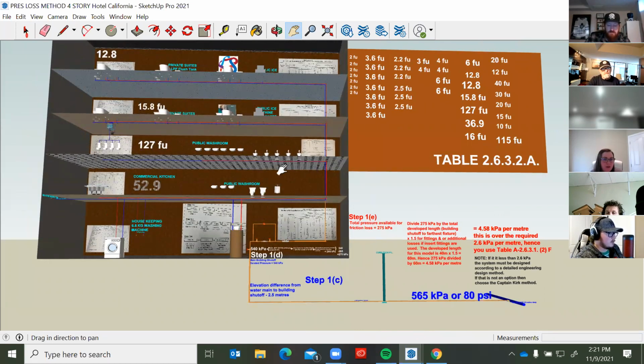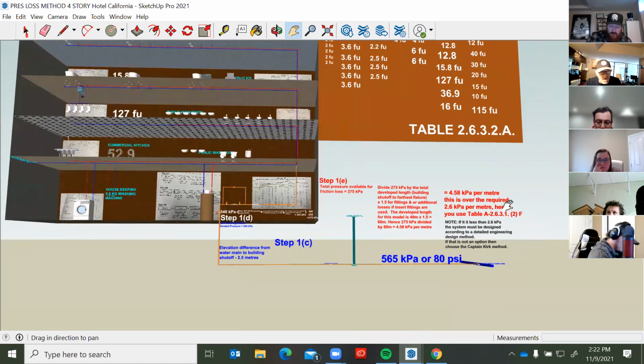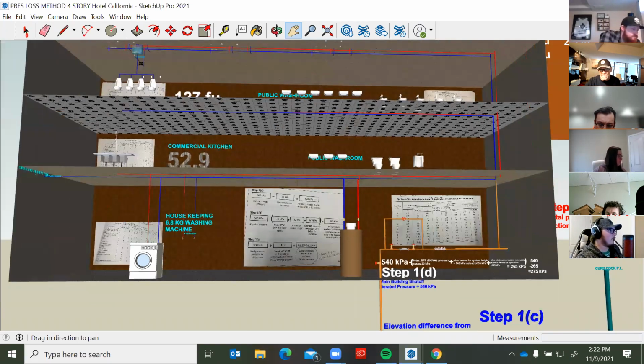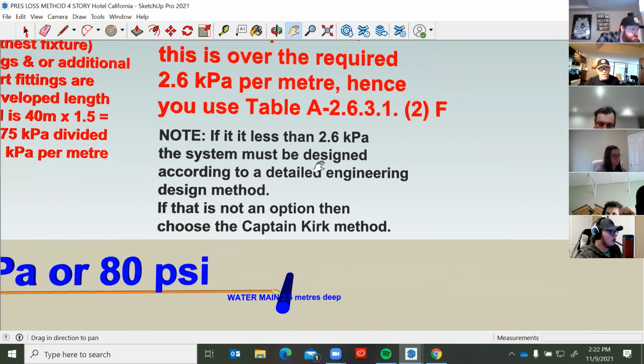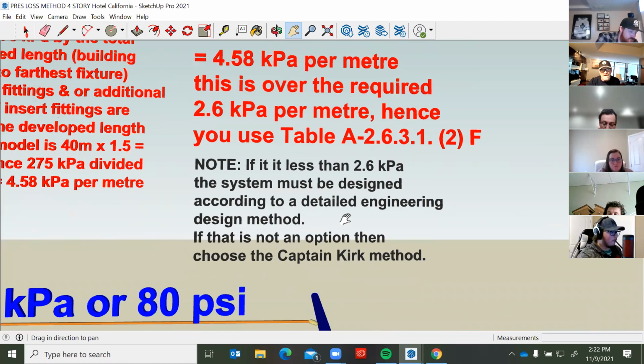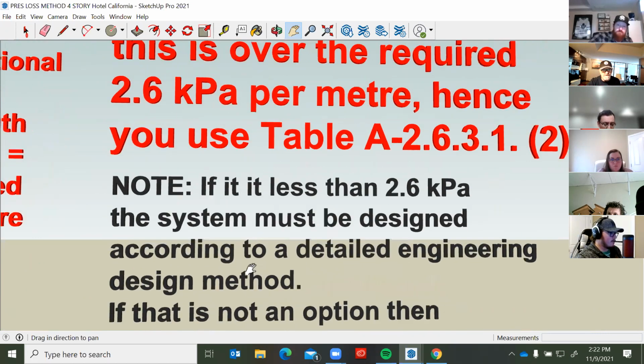Do you always have to do that first part to see if you use the commercial or the? I led right into my next segue. So let's consider that. I want you to open up your code books, and just before this chart, look on the page just before this chart to find this answer. And here's the question. It's in black. Note, if it is less than 2.6 kPa, so if your answer turned out to 2.5 kPa instead of 4.5, the system must be designed according to a detailed engineered design method. So where does it say that? Look for that in your code book. It's right in front of the chart. I think it's probably the last paragraph or the second last paragraph you should highlight. It's basically saying if it comes out to 2.6 kPa or less, you have to consult a mechanical engineer.